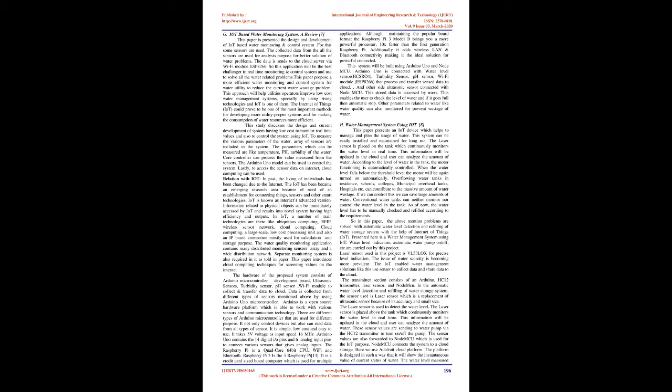In the water pipe leakage detection system, for detecting leakage we use flow sensors to measure the flow of the water. In our system we use two flow sensors. If the flow measured from the first flow sensor and the flow measured from the second flow sensor are not equal, that means leakage is present in our system. If leakage occurs, then the GSM sends the message to the user: alert, leakage is detected.